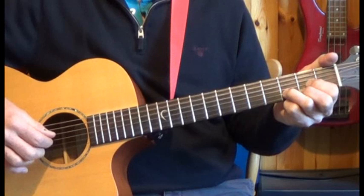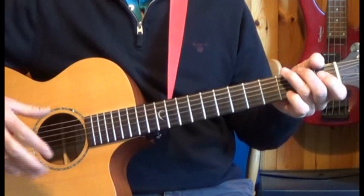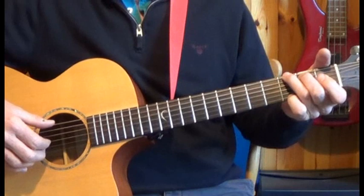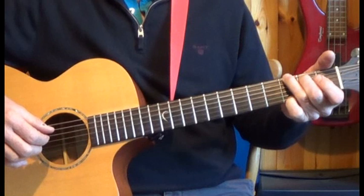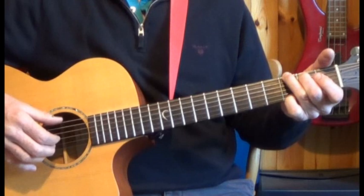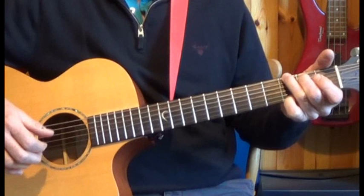For the G major chord, the only thing that will change here now is my thumb picking the bass notes. So for the G major chord here, I'm going to pick the 6th string with my thumb, that's the 1. Fingers pick the same pattern. And this alternate bass then for the 3 beat is the 4th string. 1 and 2 and 3 and 4 and. And the 1 beat will be slightly more accented, a little bit louder.